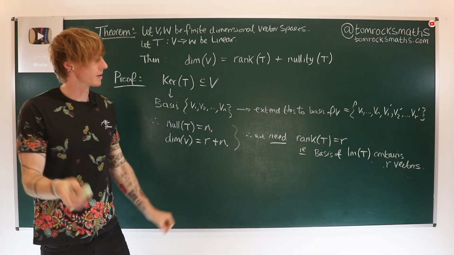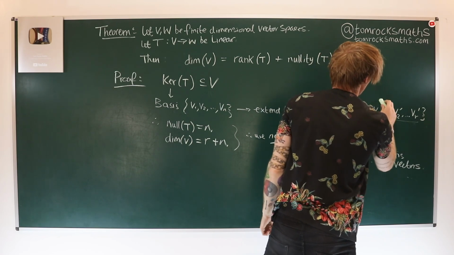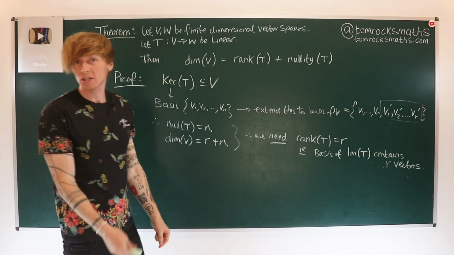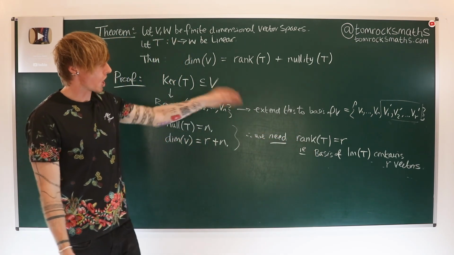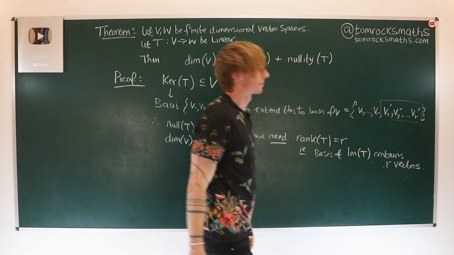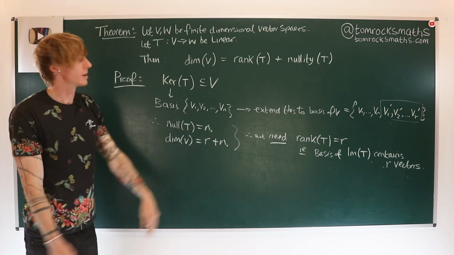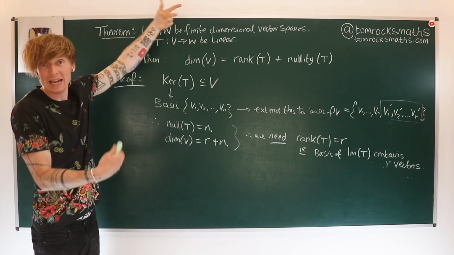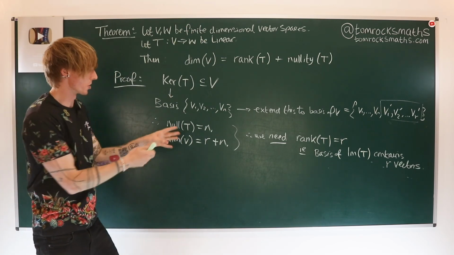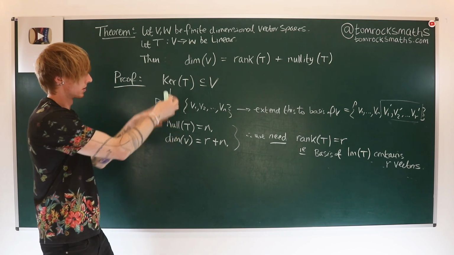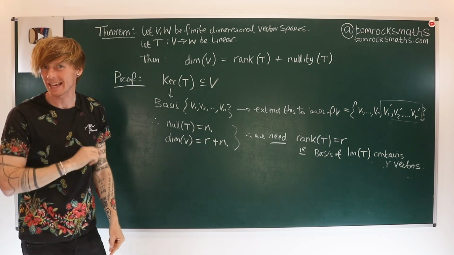Now, given that we already have a collection of r vectors over here, we have a very good candidate for what must be in this basis. We can't just take these things because they're in V, and we want something that's going to be in the image. The image, of course, is in a potentially different vector space W. But since we move from V to W, or into the image, by applying T, that's the key here.